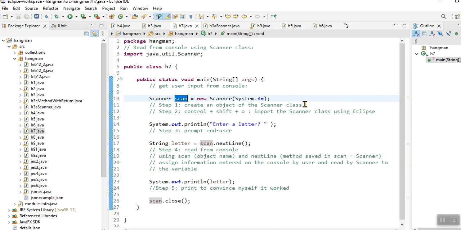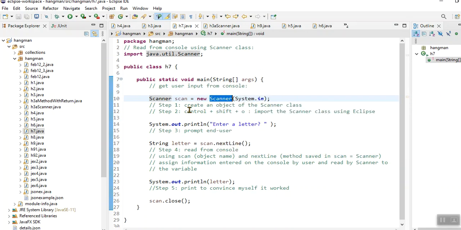So that is technical. You don't have to worry too much about that right now, but for now what we need to know is that we want to say Scanner scan = new Scanner(System.in). System.in means it's going to read code from the console, and not from a file or anything else. So I'm going to use my scanner class to read user input from the console. That's what I want to do. I'm going to use the code that is in the scanner class.